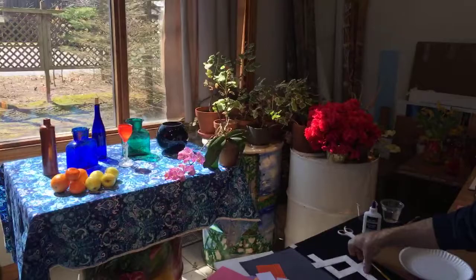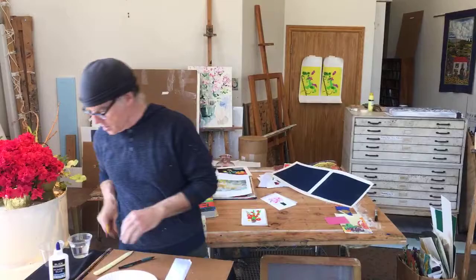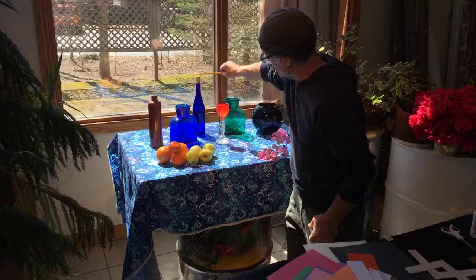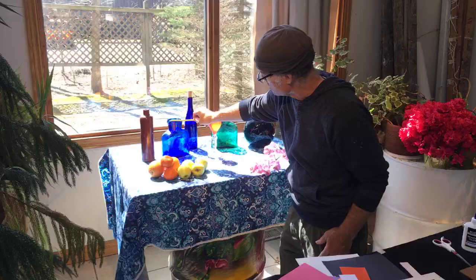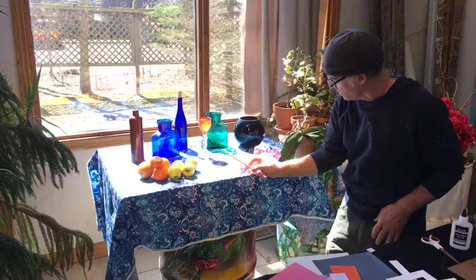As you may recall, this is also a wonderful viewfinder, and I can do a lot with that. Now, one of the things to think about here, as we're working with these various shapes, is to notice the highest point of the objects we're looking at. So this bottle is going to be the highest point in our composition in terms of the objects. There may be space above it, but all the other objects will be lower. See how this is lower than this? It comes to about right there. This is lower than this, this, and this. This will be a little bit higher. This is lower. These are the lowest. And then the lowest point, if they're in my picture, is right here.